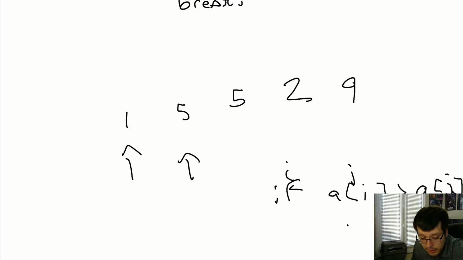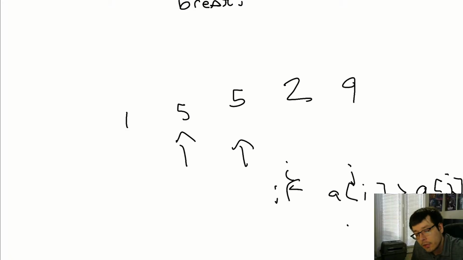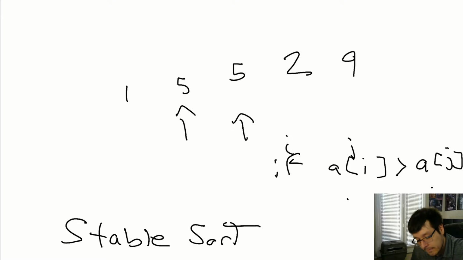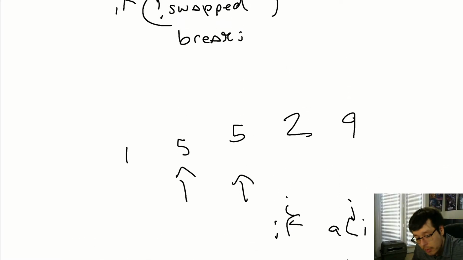So 1 and 5 are correct, so you don't need to swap. This is good. So here's, okay, this is interesting. Here they're equal. So when they're equal, you don't want to swap. If you do swap, your sorting algorithm is still going to work, but you're going to lose a special feature of bubble sort called stable sorting, which I will talk about when I finish this example of bubble sort. Okay? But if you swap these 2 values that are equal, you will lose the stable sort feature of bubble sort. So you don't want to do that, okay? Make sure you don't do that.